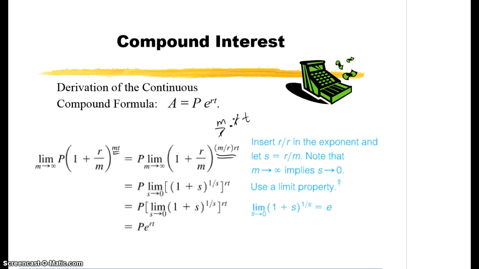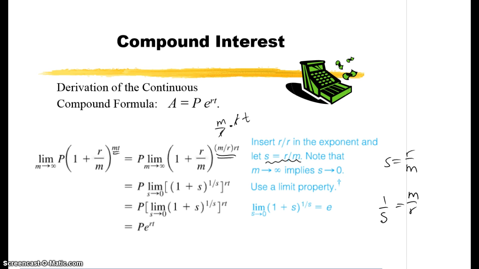On the next line, we're going to introduce another substitution. We're going to let s equal r/m. If we let s equal r/m, then if m goes to infinity, we have a quotient whose denominator becomes infinitely big, so r/m should go towards 0. So s goes towards 0, and we can rewrite this limit in terms of s. The limit as s approaches 0 of 1 plus, instead of r/m, now we have s. And over here, we have m/r. Well, that's going to become the same as 1/s. If s is r/m, then m/r is just 1/s. It's the inverse of that. So that's how you could think about it.